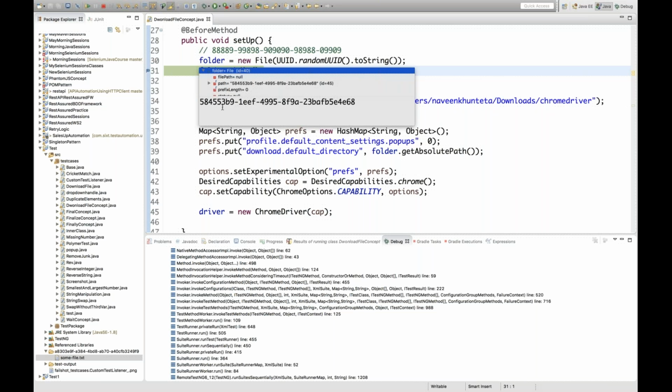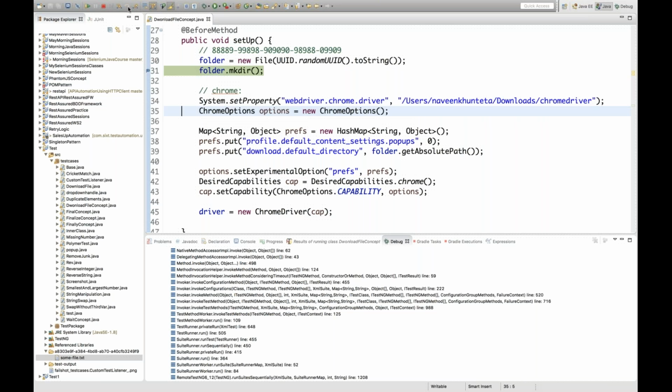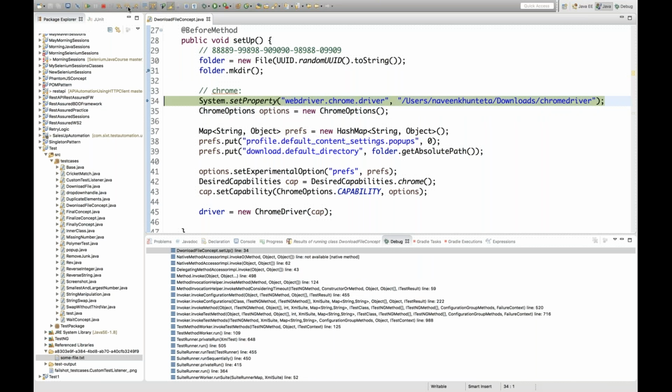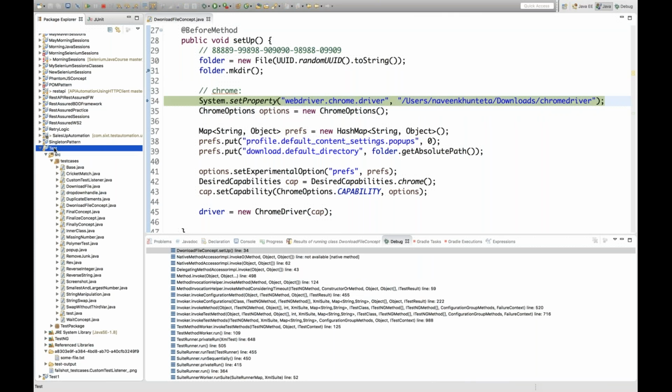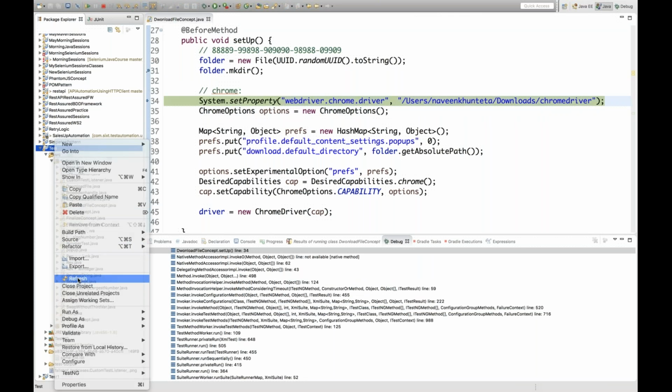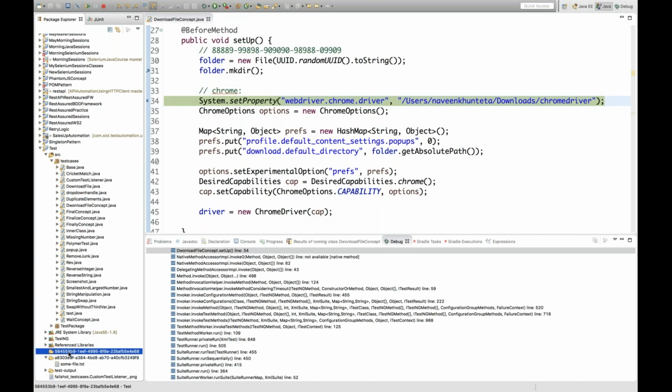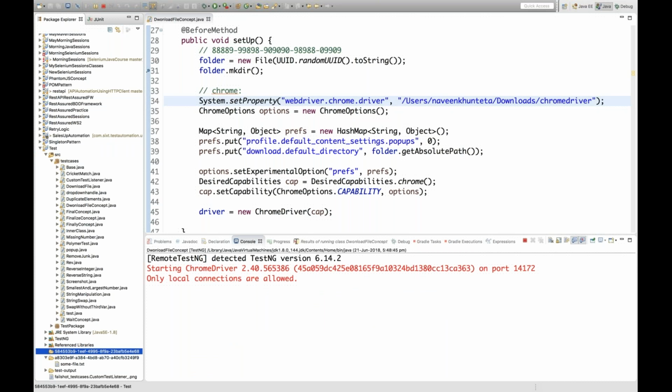This folder will be created starting with 58 and ending with 68. And then folder.mkdir, the same directory will be created. We will refresh this and see whether the directory got created or not. Yes, we can see it starting with 58 and ending with 68, and the directory got created. It's blank. Now we have to download the file. The file will be downloaded over here.